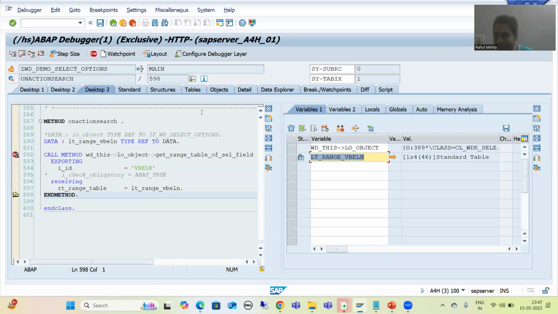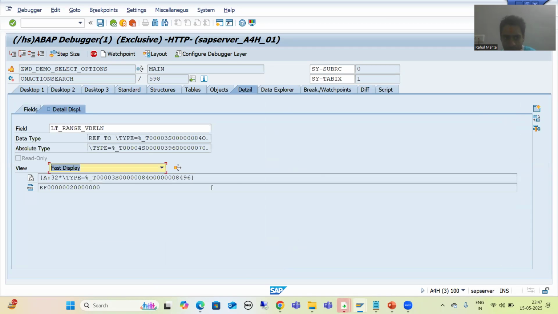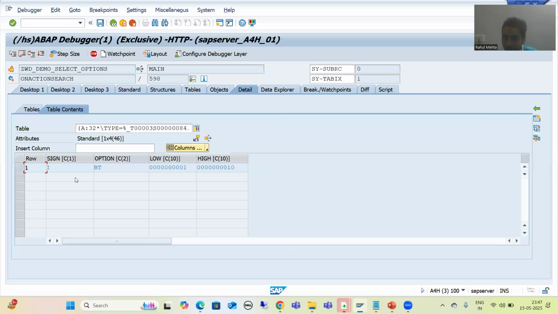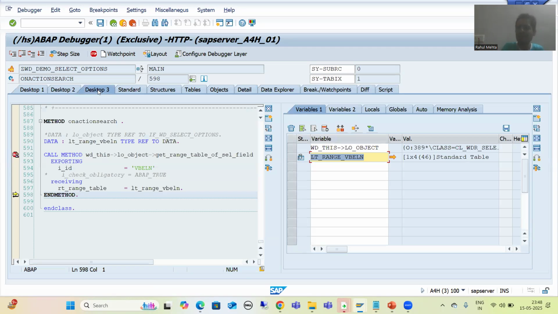Data is not directly coming into this. Whenever I'm double clicking and clicking onto the reference, after that you are getting 1 row and 4 columns. Yes, we want this. If data is directly coming there, there's no problem. We'll simply write select these 4 columns from the VBAK table into an internal table where VBELN in this particular internal table.